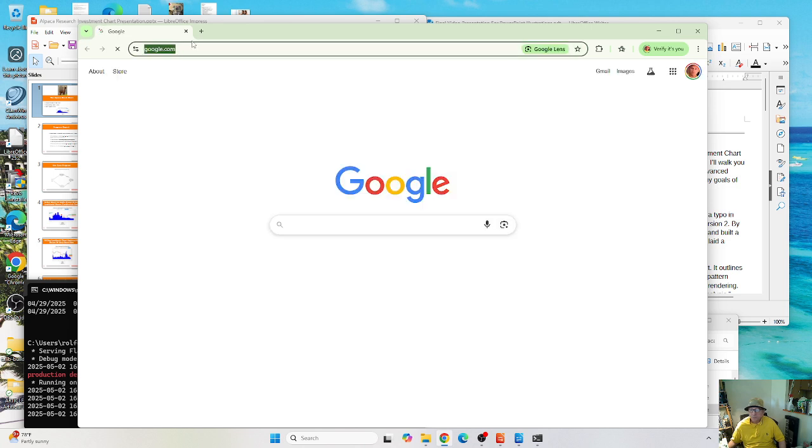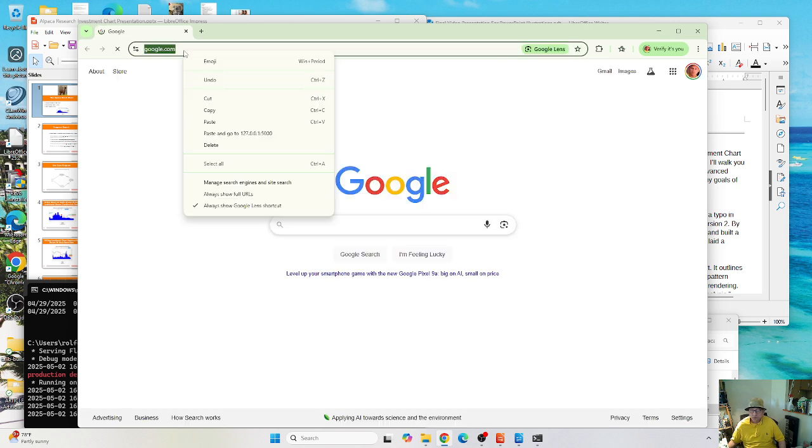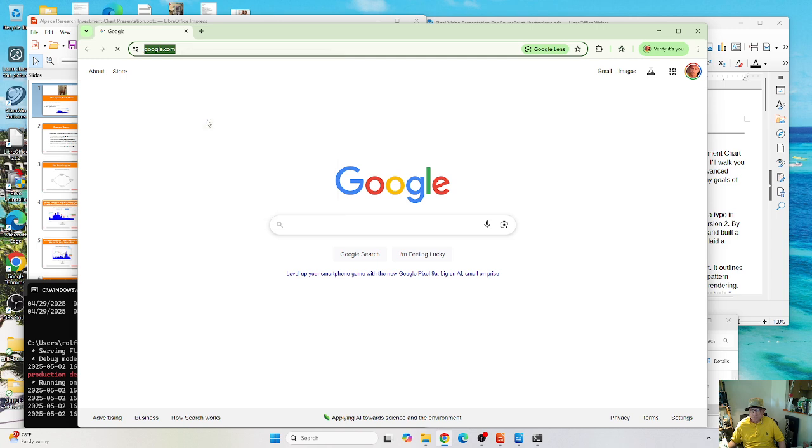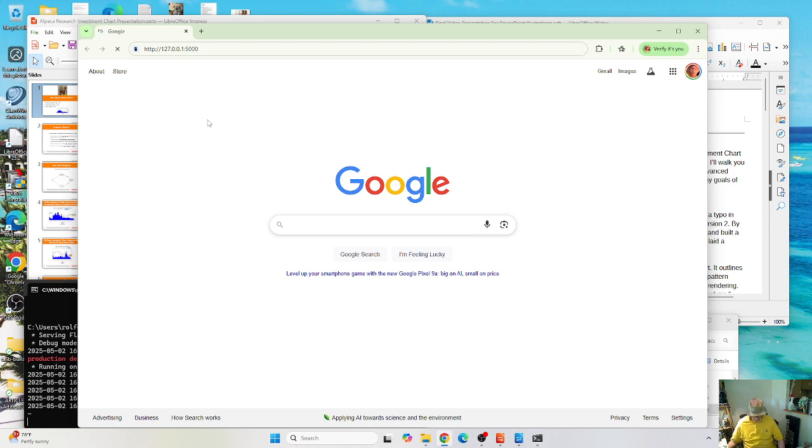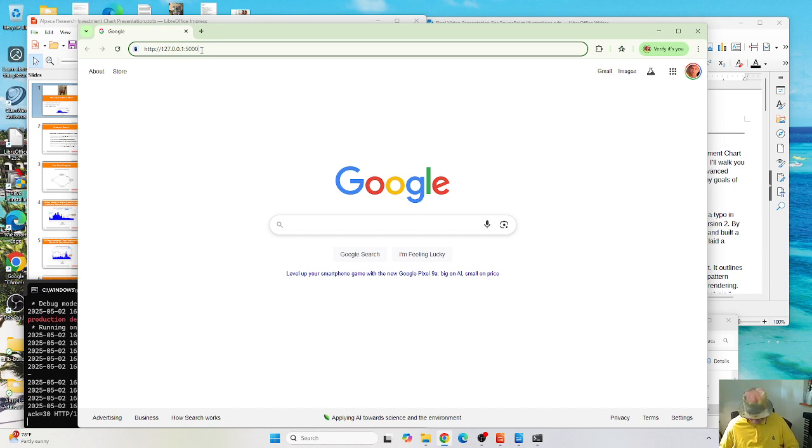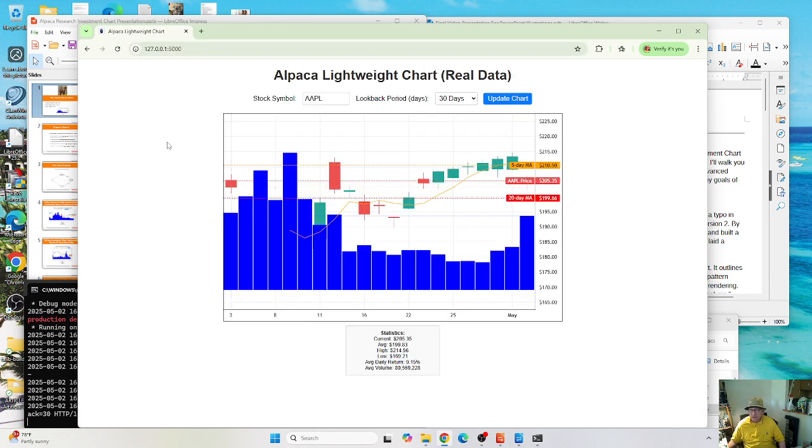Okay, opens to Google, and I'll paste in the local host URL and hit return. As you can see, the Alpaca lightweight chart with real data for 30 days appears.